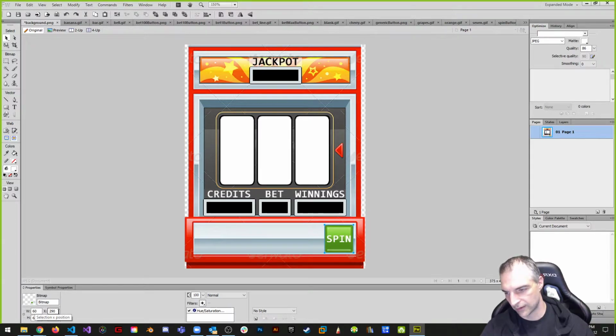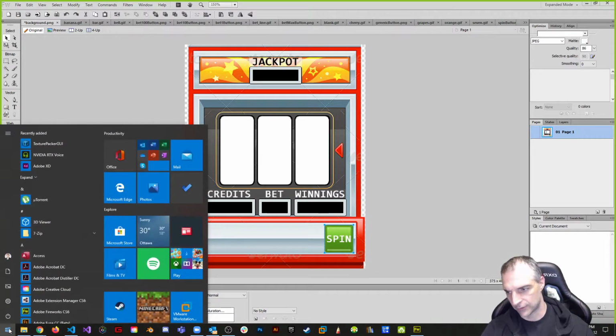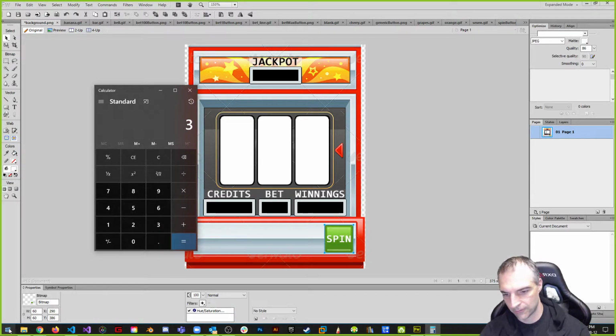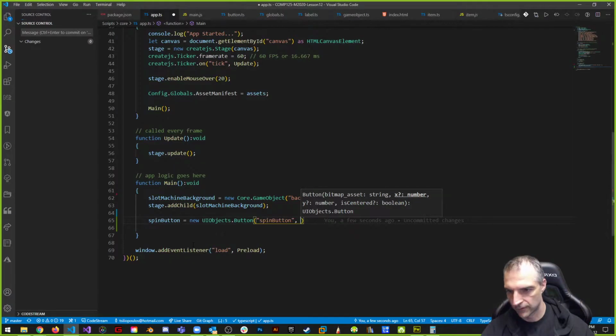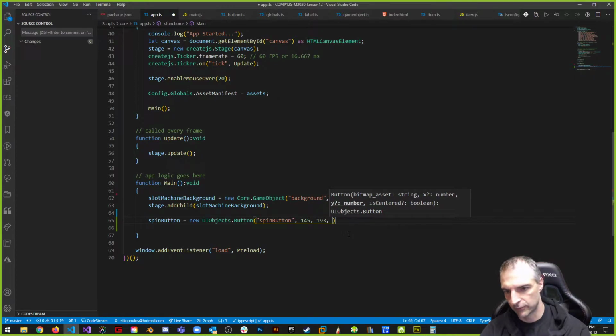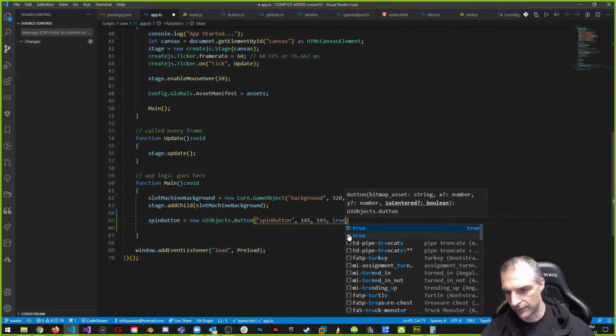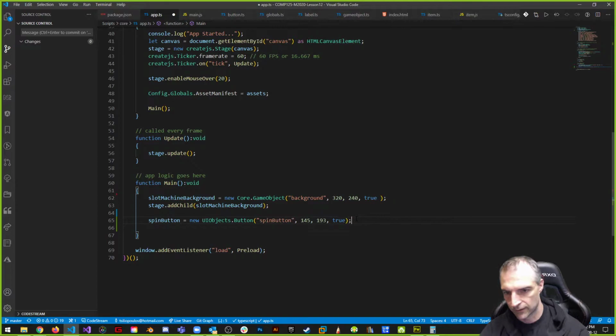I'm going to put it at 145 and half of 386, which is, off the top of my head, I don't know, my brain is a little bit fried, 193. So 145 and 193. Let's see where that takes us, and if it makes sense. 145 and 193. So again, I'm going to put that in there. 145 and 193, and it's centered. If we're going to keep everything centered, we might as well center everything.